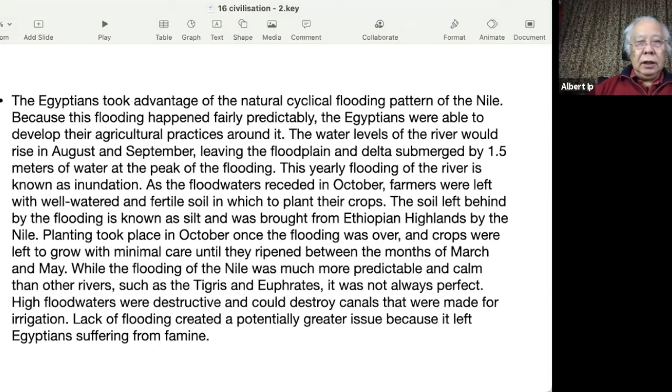Because basically, when they plant, the earth is already saturated with water. And then by the time they want to harvest, the soil is almost dry. So that makes it very predictable. But whenever there is a sudden flood, etc., then they will suffer famines. So normally it's okay, but once in a while there will be a crisis.